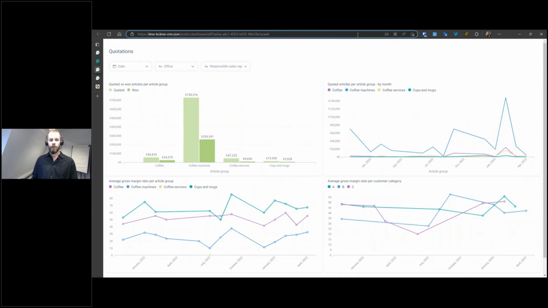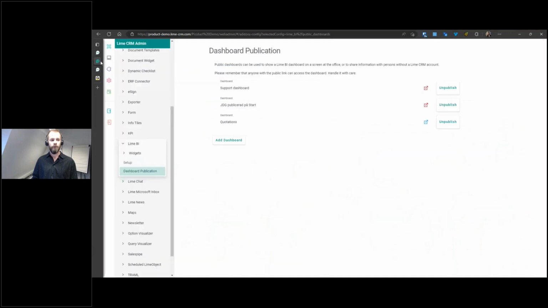Okay, let's say that you've shared this with the board, but now Stefan leaves the board and Stefan should not have access to this anymore. Well, then you can unpublish this. And this is actually what I would call killing the link. So if I click on publish, the link I had previously will stop working for everyone.